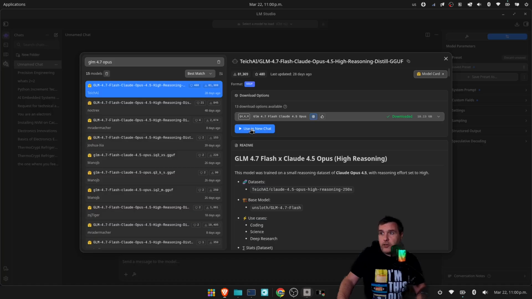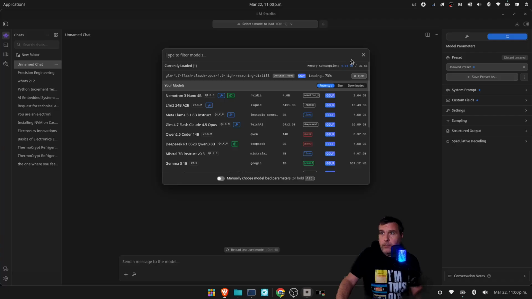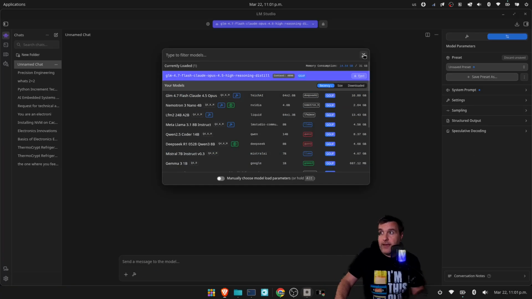If I click here, I can use this in the chat. And I'll just show you how fast it can do, even though it is offloading. We'll just go here and wait a minute. I think it's gonna do it, right? Oh no, it's trying to. Oh, it is loading actually. So you can see right here the memory consumption. I have 31 gigabytes, and it's using 14, and it's at 82%. So it's actually loading in. It takes a couple minutes. It's not very fast when you have low memory and things like that, but it still does work.